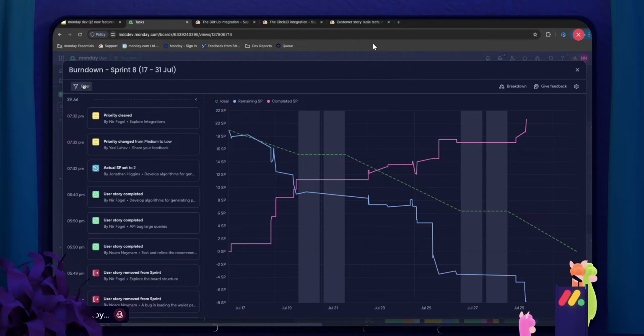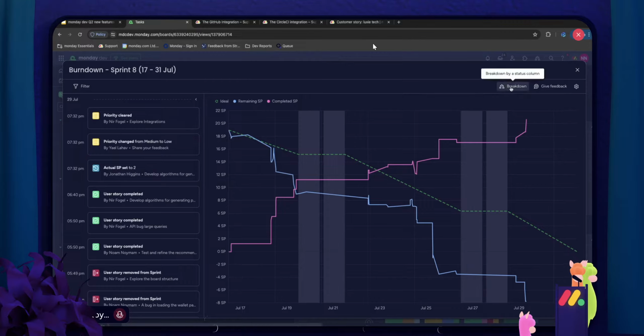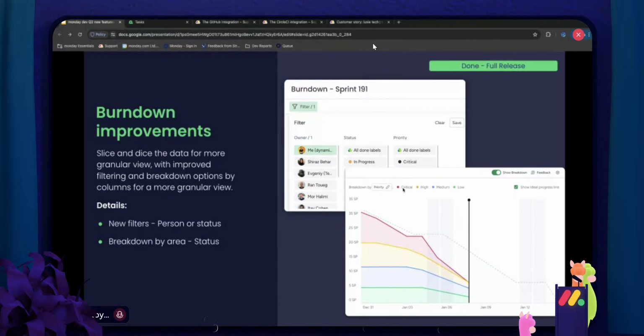Awesome. And using our Burndown filters, you can now look at it per, for example, a specific developer or designer, or even per a specific role. Then we also have the breakdown functionality, which is very common for priority. It looks like this, where you can look at the Burndown by priority, and then you can make sure that your most prioritized items are being progressed as they should. Again, to give you that additional layer of granularity.